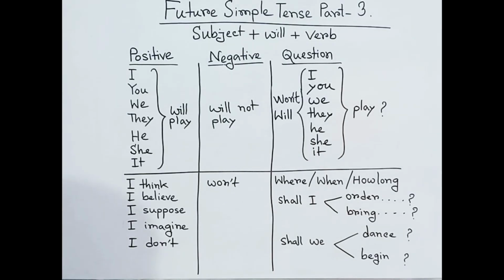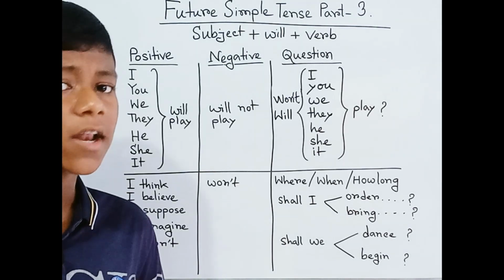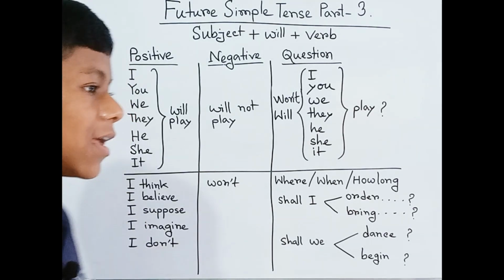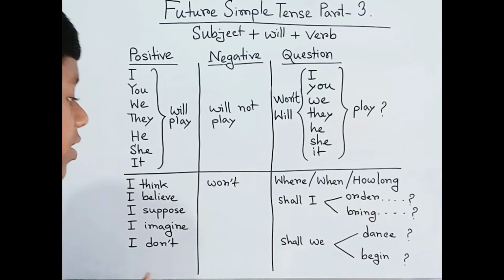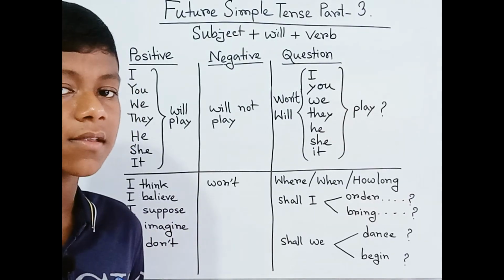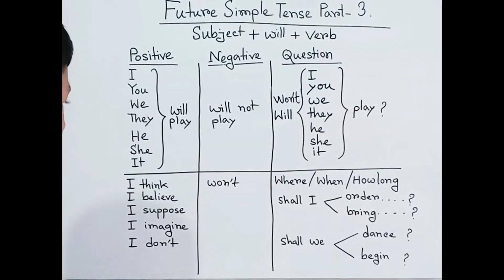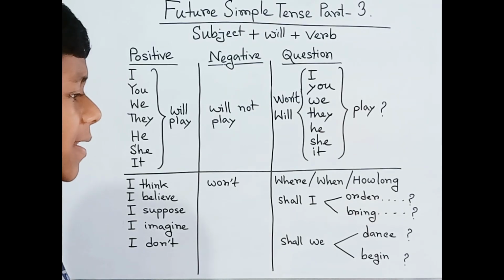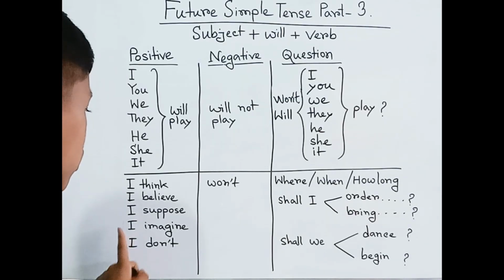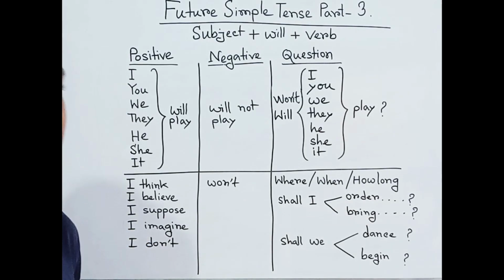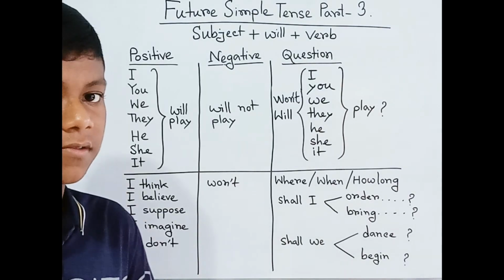But what about "I don't", which reflects a negative sentence? You can also use it. Even though it's a negative sentence, it's an expression. So you can also say, I don't think he will play. It indicates some expression. I don't, I imagine, I suppose, I believe, I think: these are the expressions here to make you all understand.